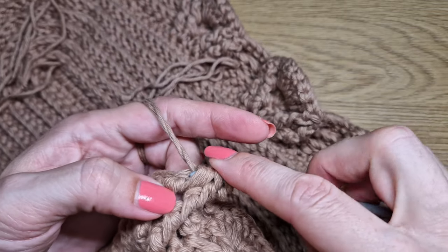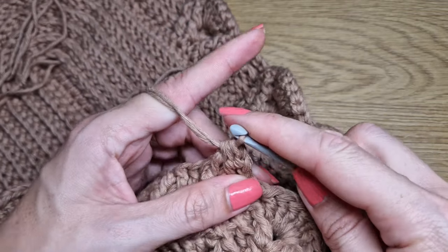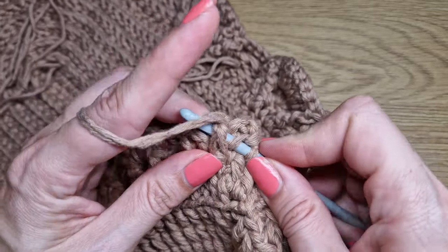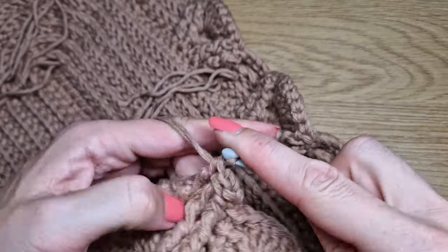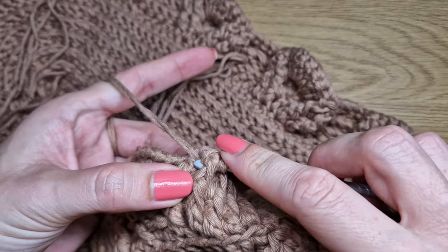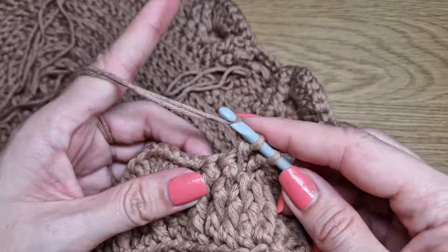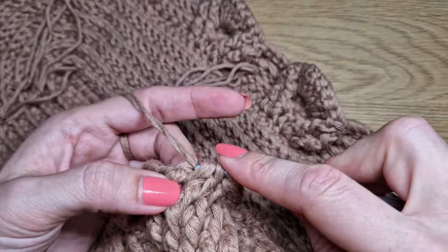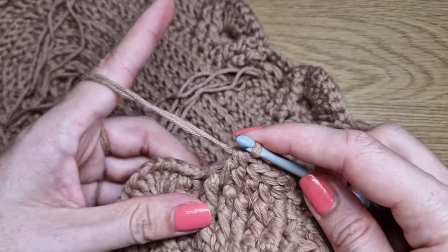That's it. And in the next stitch you will make front post double crochet. And then you will make again front post double crochet two together. So make a front post double crochet two together. And then you will work back post double crochet in the next two stitches.